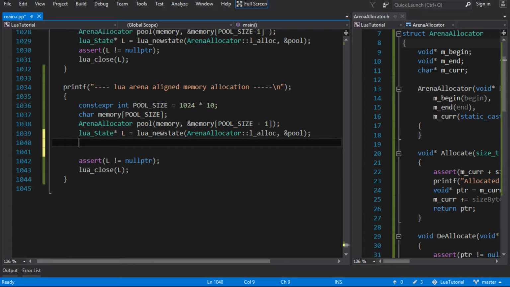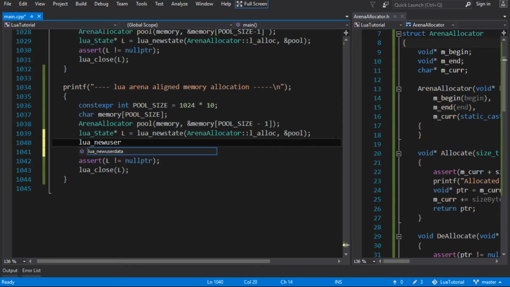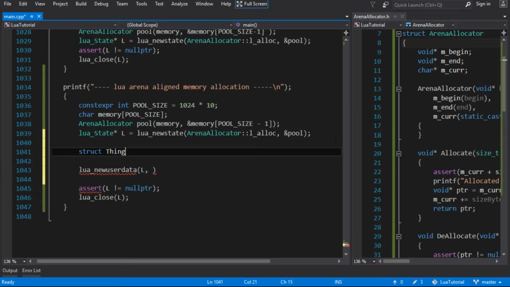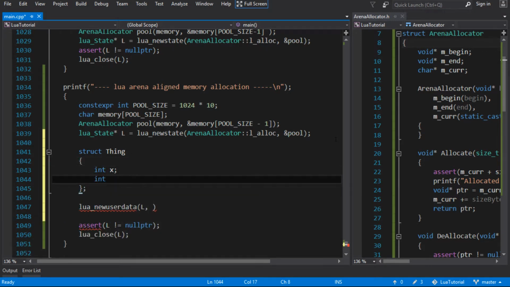We'll basically create a new user data. I'm going to make a struct called thing, and I'll just put an X and a Y in it. Let's make them floats just to make it different to anything we've done before, not that it makes any difference.